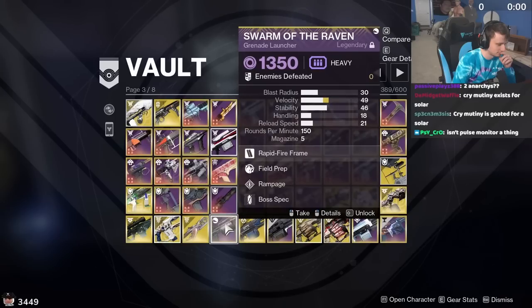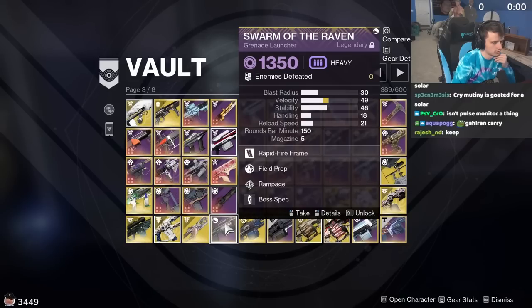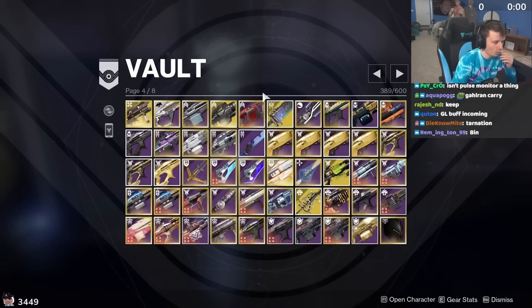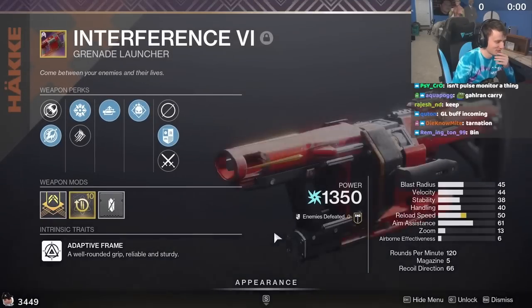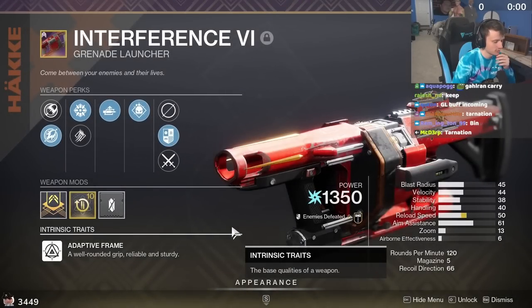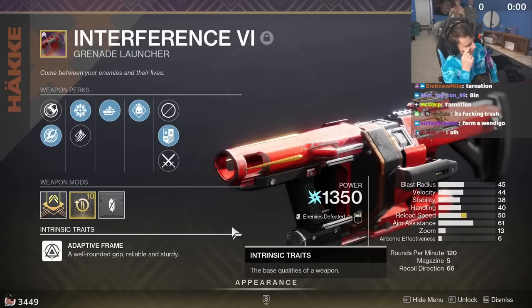I'm trying to think of what other crafted GLs, like, are you going to use this or are you going to use interference? Although, I'll be honest, your interference roll is not inspiring a whole lot either, other than demo. Whoa, hold the phone, Mr. Datto. What? Where's the damage perk? Please tell me you're not a full court guy. Where's my interference that I've been holding on to for 3 years?